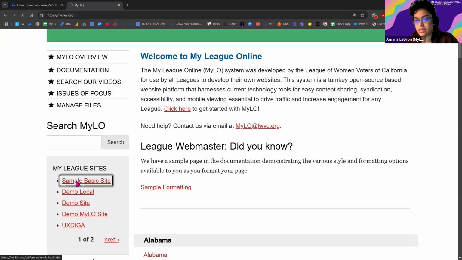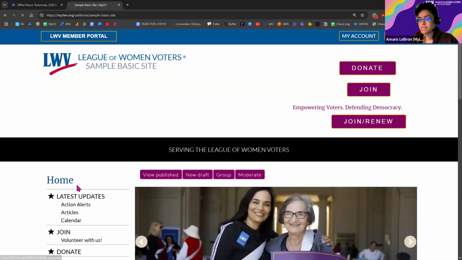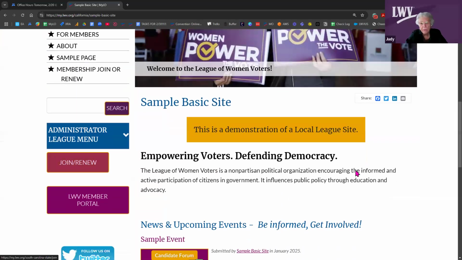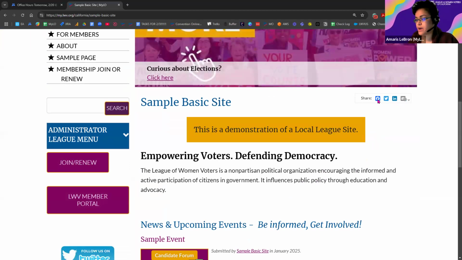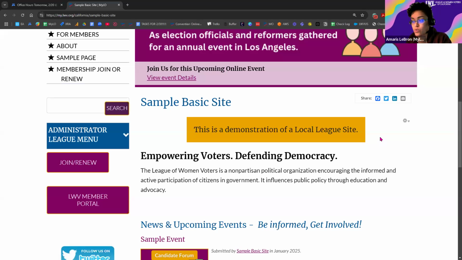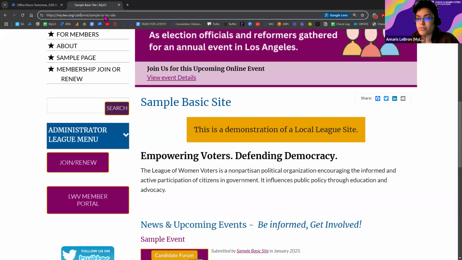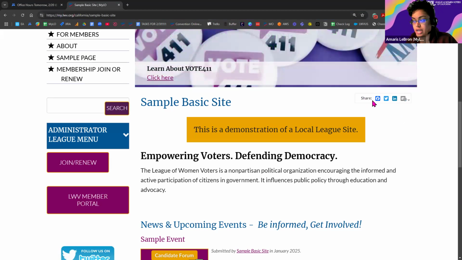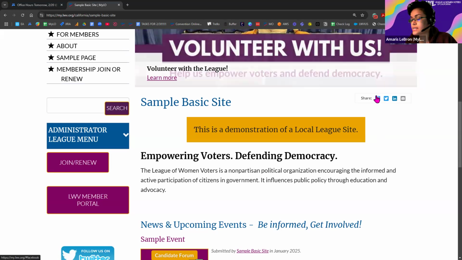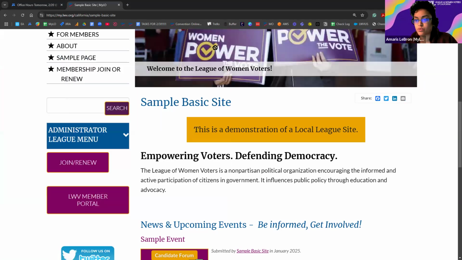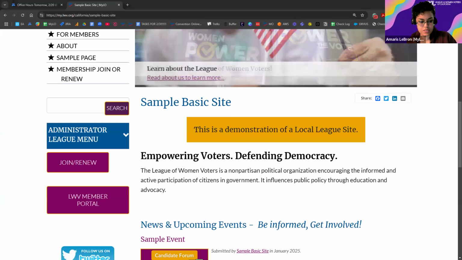There are different sets of social media icons. So like those right there, these here are actually to share out your content. So say like the home page here, if I click any one of these icons, then it allows me to post on Facebook, Twitter, LinkedIn, or send via email the URL of the page that I'm looking at. So that's what the share buttons are for on the right. But you have to have an account? You technically do for the social media accounts because you'll be prompted to log in.